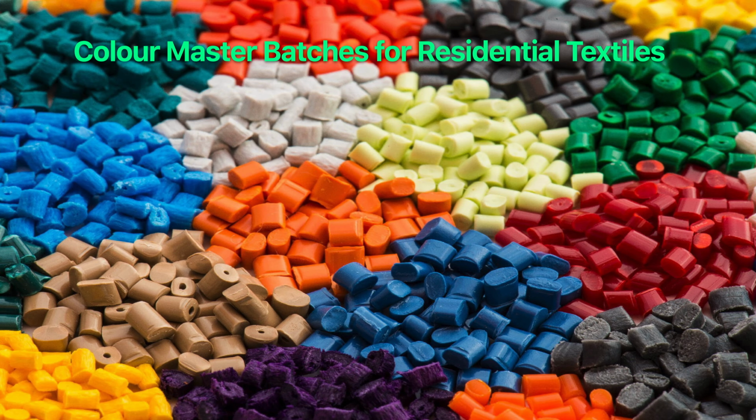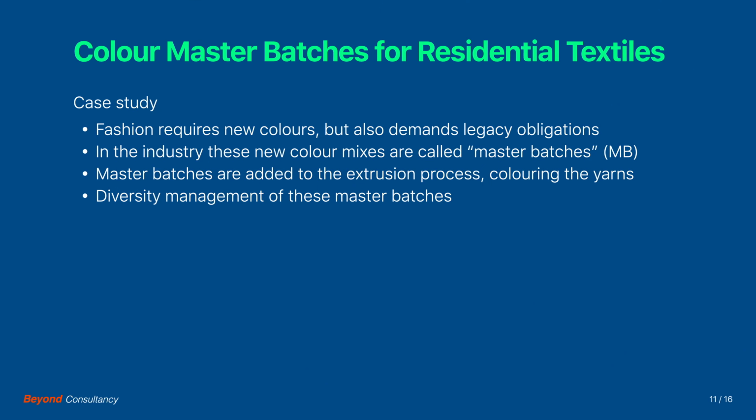In a second case study, we will present the diversity improvements in the color master batch production for the residential textile industries. In the textile industry, fashion continuously requires the design of new color mixes, while at the same time the industry carries the obligation to be able to repeat the older colors. These color mixes are called master batches, or MB for short. These master batches are added to the extrusion process, coloring the extruded yarns.